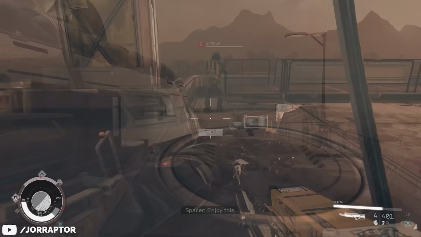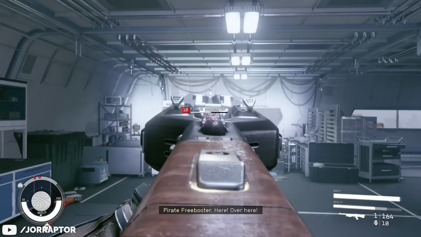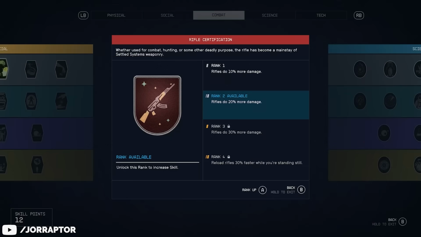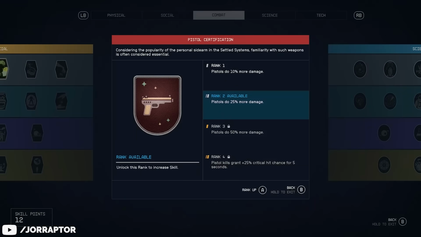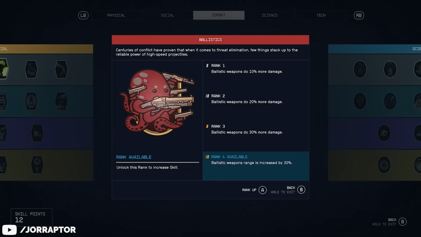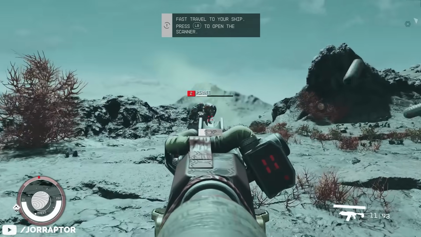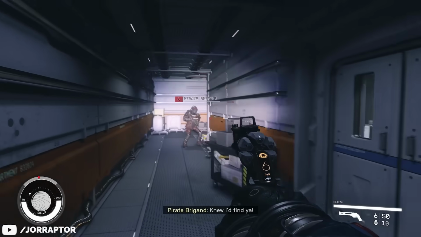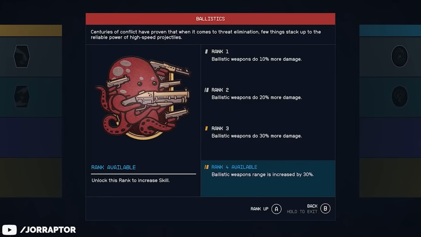There are skills for many individual weapon types like melee weapons, shotguns, rifles, pistols, so it's really up to you to decide what type fits your playstyle best. Although if I were to recommend one skill from this tree, it would be ballistics. You see, where a pistol or rifle certification increases your damage with a single weapon type, ballistics instead increases the damage of any weapon that uses ballistic ammo, so regular bullets.